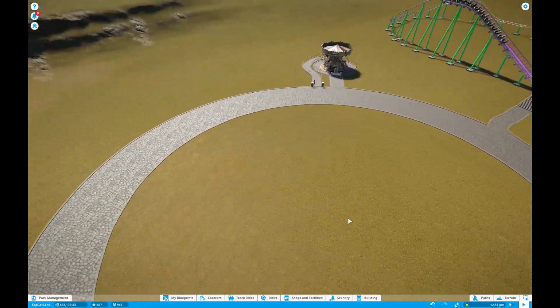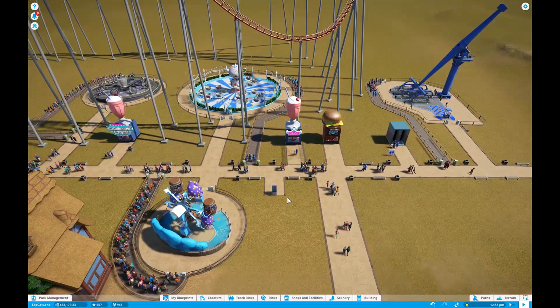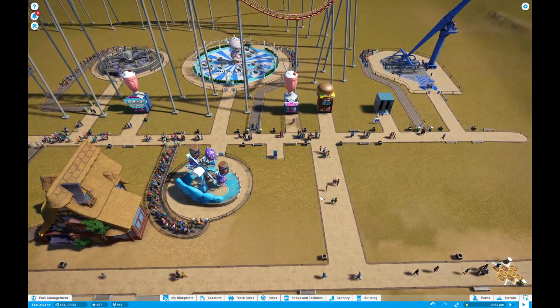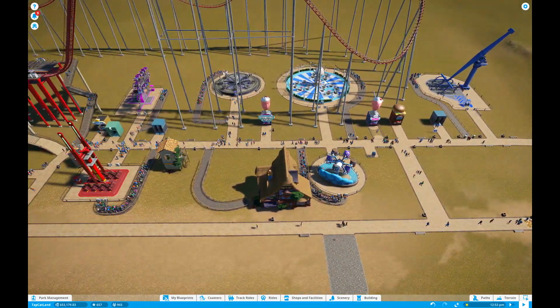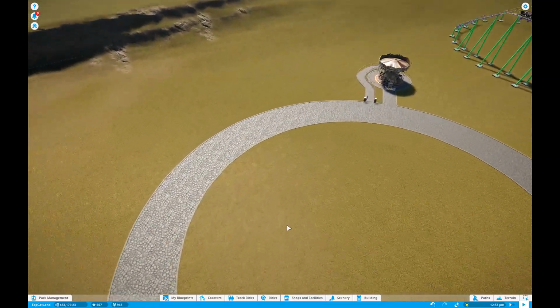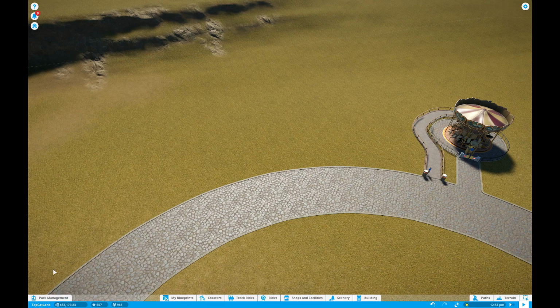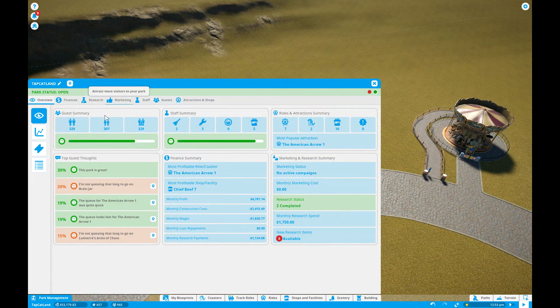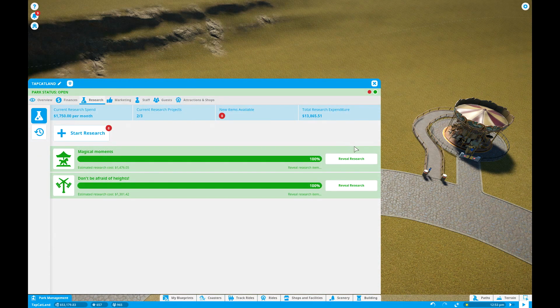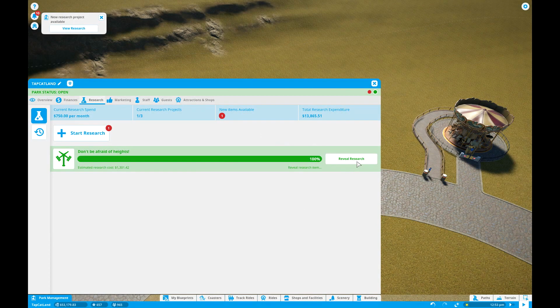So, next up, we are going to do something. What do we want to move next? Actually, I think what I'd rather do is put down a new ride now that I think about it. Something that we don't have available. You know what that reminds me of? Have I checked my research? I'm not sure that I have. Yeah. Magic Twirl.